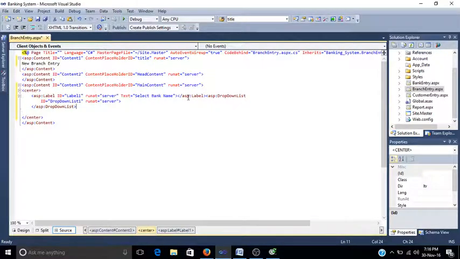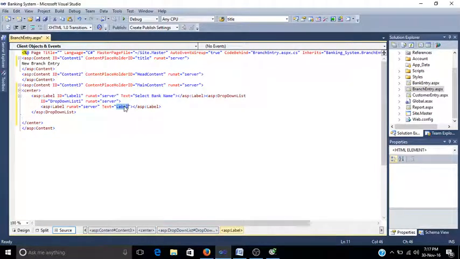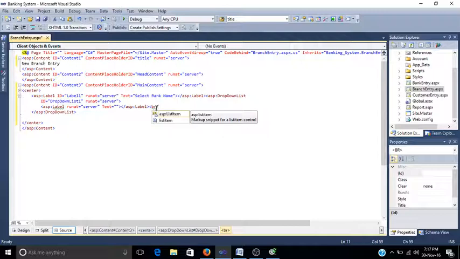When the user opens this page, they will have the list of the banks which are available. After that I will take a label, I will tell you later why I am taking it. I don't want its text, so I will remove it. After this I will include a line break tag, that is the BR tag.